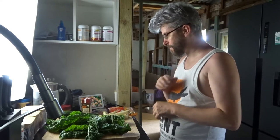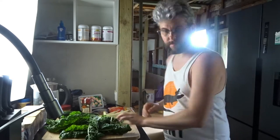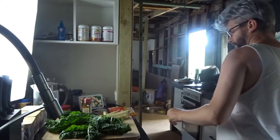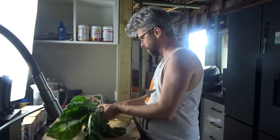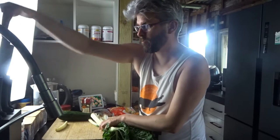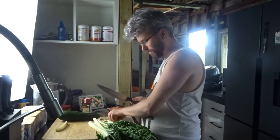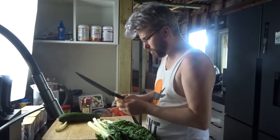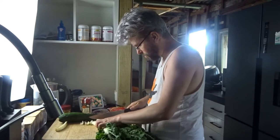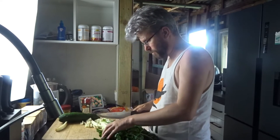Okay, first things first, I'm going to chop this up. I'm going to get a bowl, one of these bowls, and put that over there for now. I just want to cut off the ends here. I don't want the ends, they're a little dirty. Just put those in there. Alright, bite-sized pieces, and they'll get really nice and soft in there.